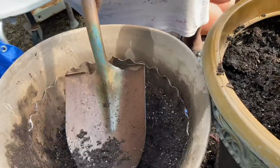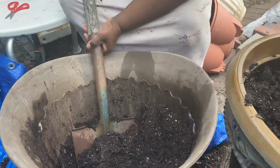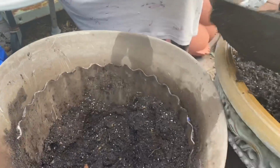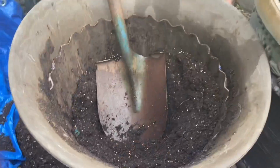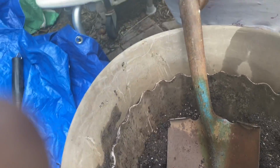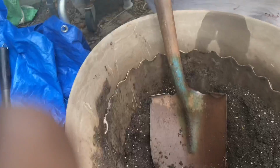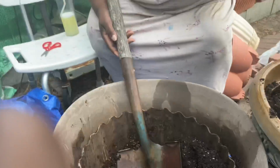Don't jerk it. Move it slowly, okay? Yeah, this is a lot of good rich soil in here. I'm sorry, you whispering, but they can hear you. What were you going to say? You can just say it. Accidentally put my hand in the camera. Oh, it's okay. Anybody make mistakes, Bria. She was telling me she accidentally put her hand in the camera.